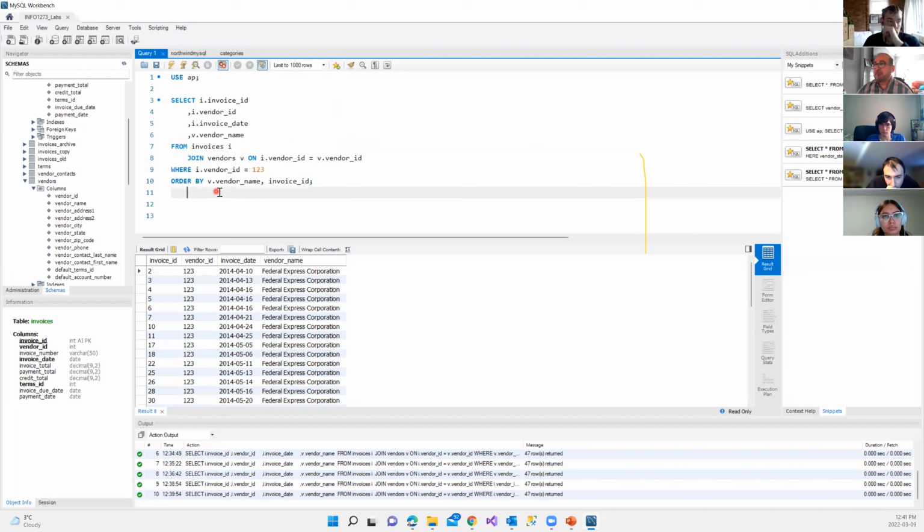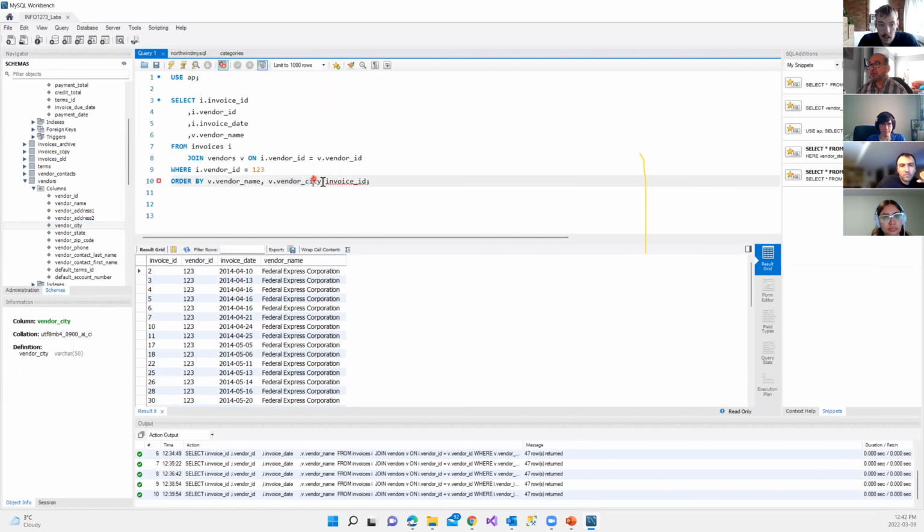Yep, Aaron, for sure. Let's go, for example, here. You can say, for example, vendor ID. Give an example, Aaron. Let's say here we have vendor address. Let's try vendor city. How about this one? Is this acceptable? Aaron says, can we add a column name in the order by without listing it in the select statement? Can we do this one, for example? Let's do this. Vendor city first, and then, so let's try.